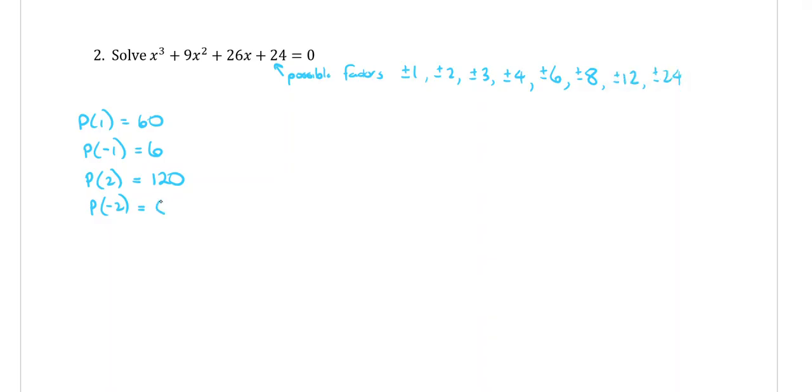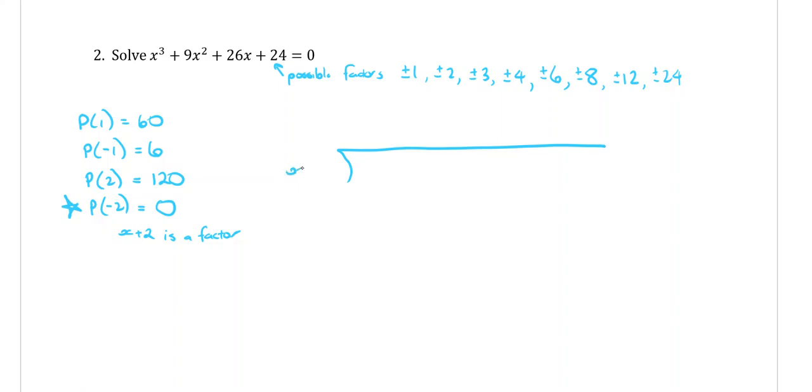Oh, there it is, 0. We found one. So this is the one that worked, which means that x plus 2 is a factor. It's always the opposite symbol when it's in that form. So now, rather than keep guessing, because I could be at it all day on my calculator checking all those numbers until I find them, instead I'm going to use long division to find the remaining factors.